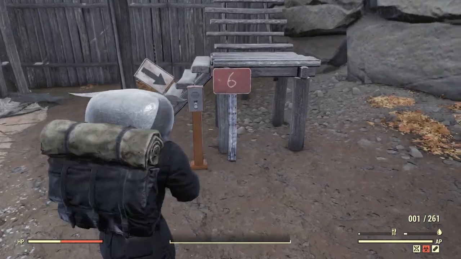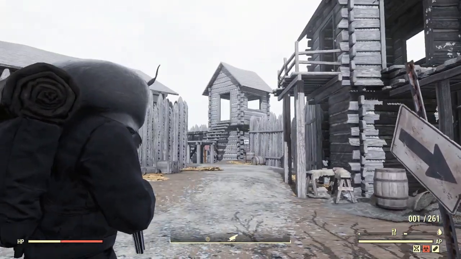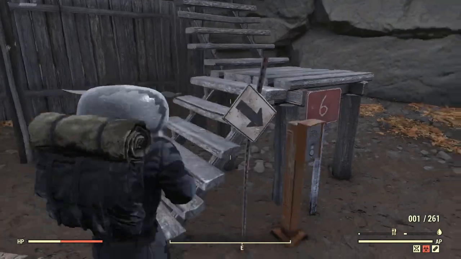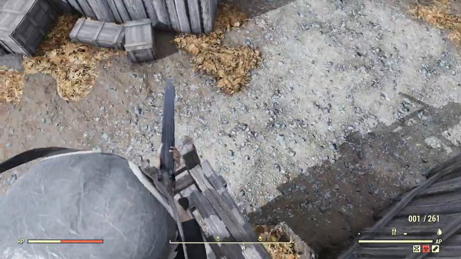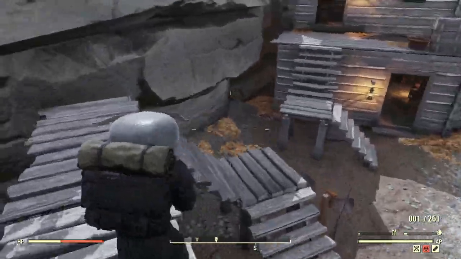And we go over here. What's this one got to say? Towers were used to monitor the area around the fort. Watch your step on the catwalks. Oh, he wants me to run through the catwalk? Run through the catwalk. Ain't nothing in there. Oh, I'm at the end. Bang. That was quick. Jump down.